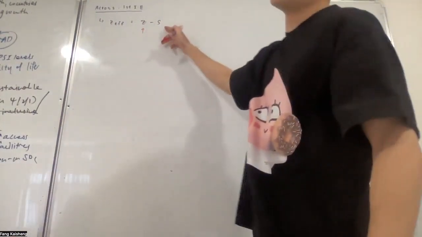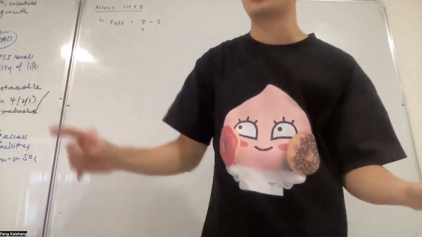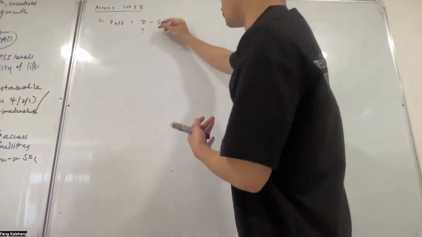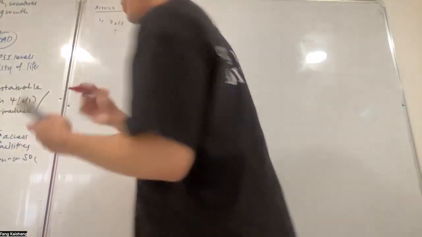The other thing is shielding effect. Same thing, you're still going across the period. You're adding electrons to the outer shell, not the inner shell. So the shielding effect is just going to remain the same. And then finally, your effective nuclear charge is going to increase again.